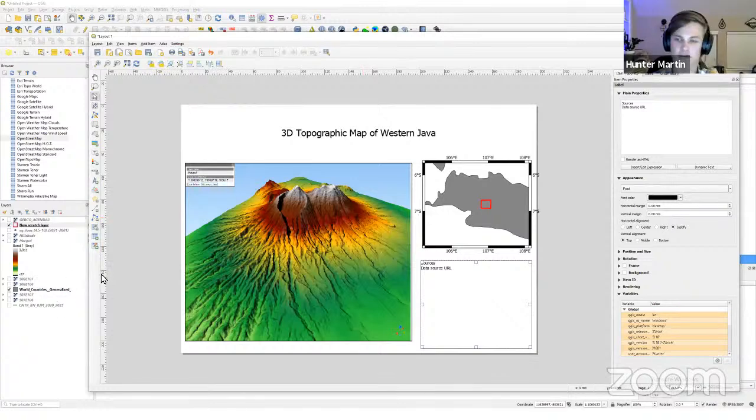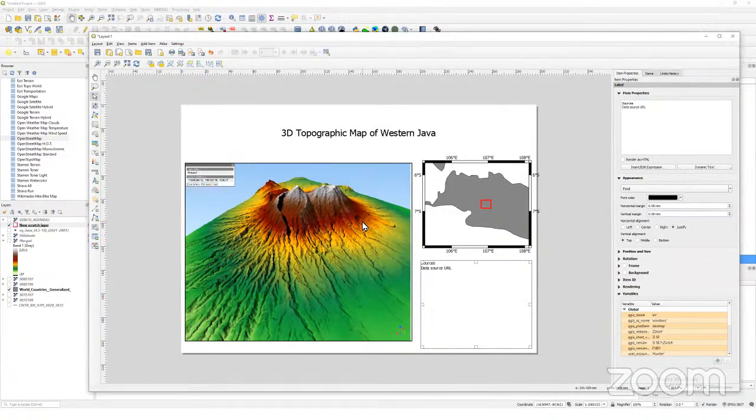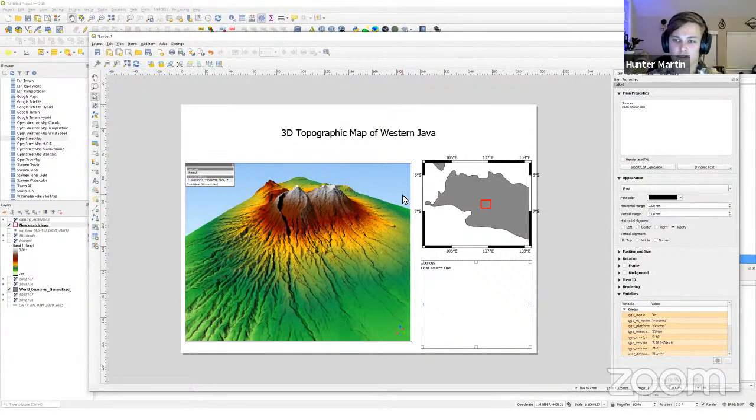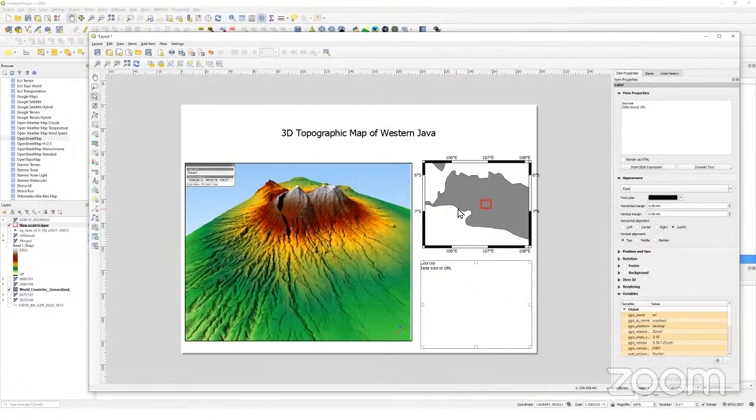That's actually a good question. I'm not sure on that. It'd probably be easier to just put the label in the print composer, huh? Yeah, I know we're trying to do things solely in QGIS. Another thing you could do is add the label once you've exported it using Adobe Illustrator or PowerPoint or something like that. That's an option, but I'm not 100% sure how to do it solely within QGIS. Okay, just wondering. Thank you. Yeah, thank you.